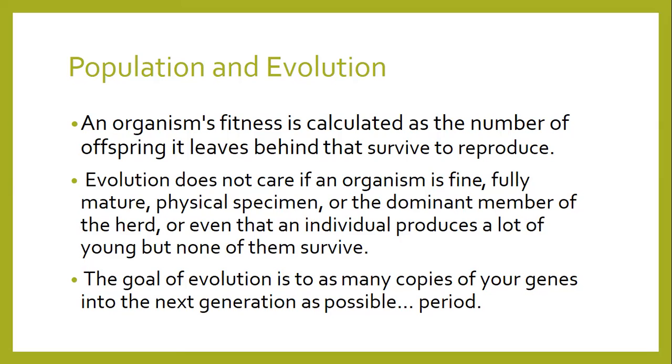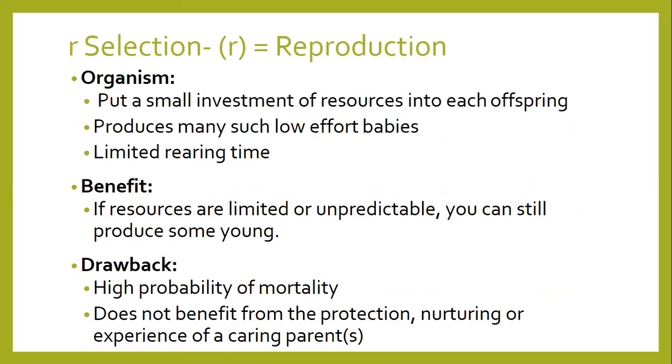Humans have this ability to decide. Most organisms will pass on their genes at any cost, as aggressively as possible. Humans are one of the very few that actually can select to limit their population numbers. This has benefits and drawbacks, and as we look at world populations, we're going to look at that. This is going to be our next section, R and K related species.